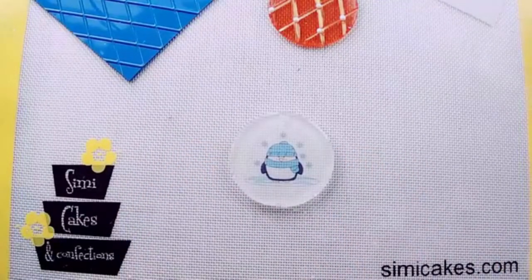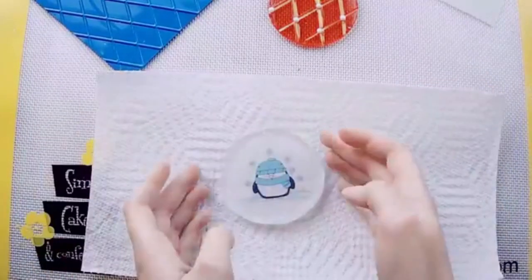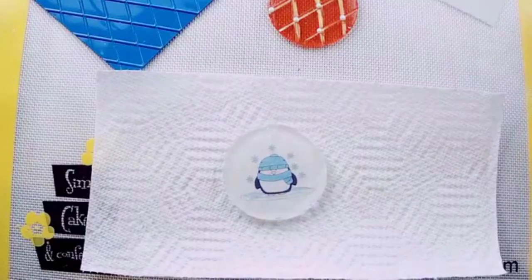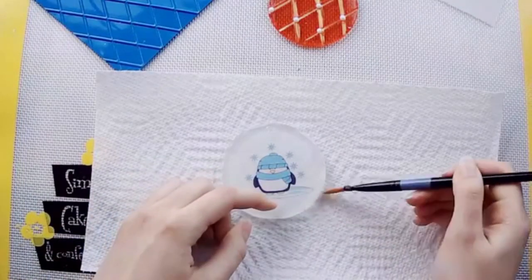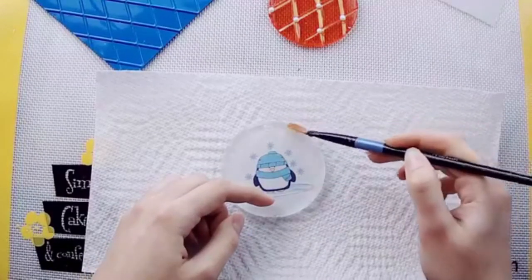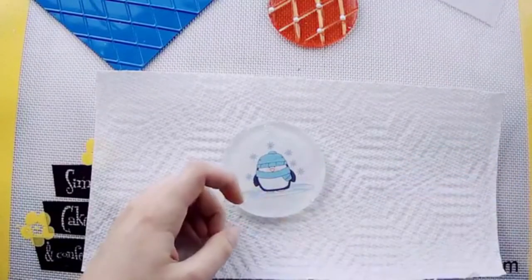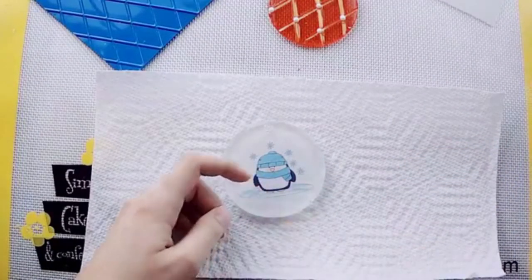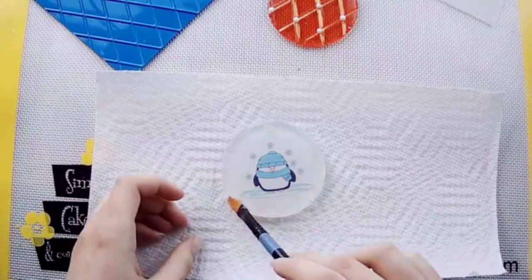All right, I'm going to paint the edges with some piping gel, and then I'm going to use some sprinkles and some edible snow to cover over the edges, just to kind of pull the whole thing together. I think it just adds a really nice finished edge. So I'm just going to paint some piping gel on the edges and then over the top slightly, just so that you can see it from the front and it's not just stuck to the edges. So I'm going to go almost all the way around to the top, just using a nice flat brush to paint the piping gel on.